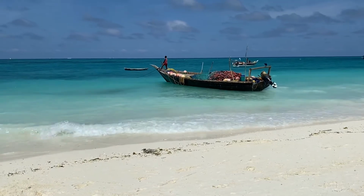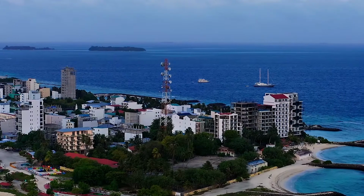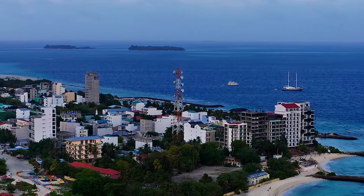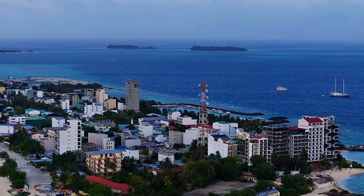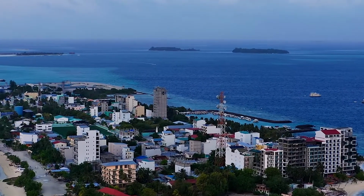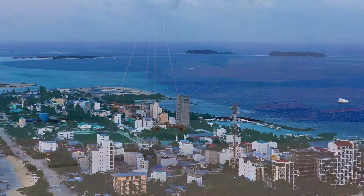population. Malé can be cramped, congested, dirty, and stinky depending on where you go. The island is a traffic nightmare, with thousands of motorbikes and scooters making it difficult to navigate. When walking down the street, be aware of your surroundings, but everything is within walking distance. If not, taxis that are familiar with the traffic situation will securely transport you to your destination.